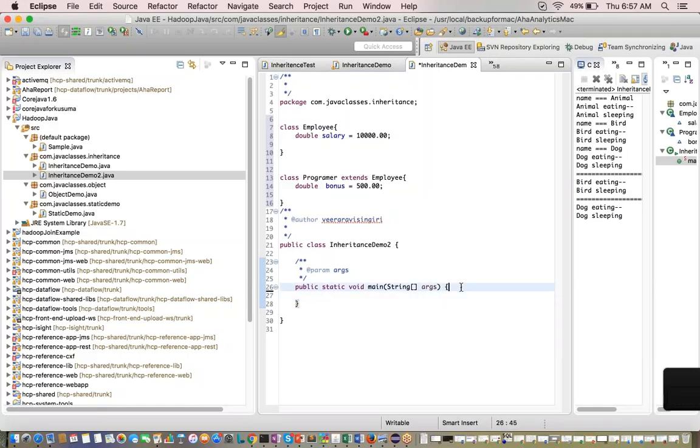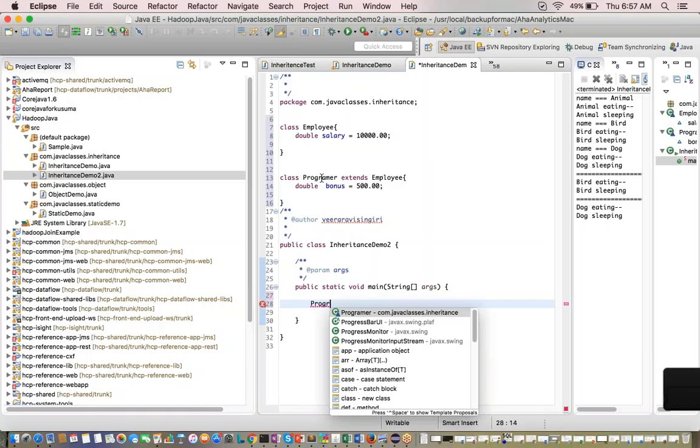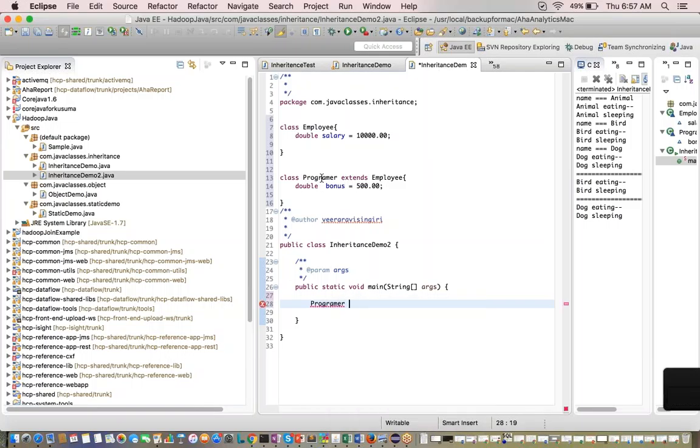Now I'll create an object for only the child. I'll not create an object for the parent. The program will just take any name, a random name, taking Ravi. Okay. Now Ravi has access because he has a parent-child relation, right?